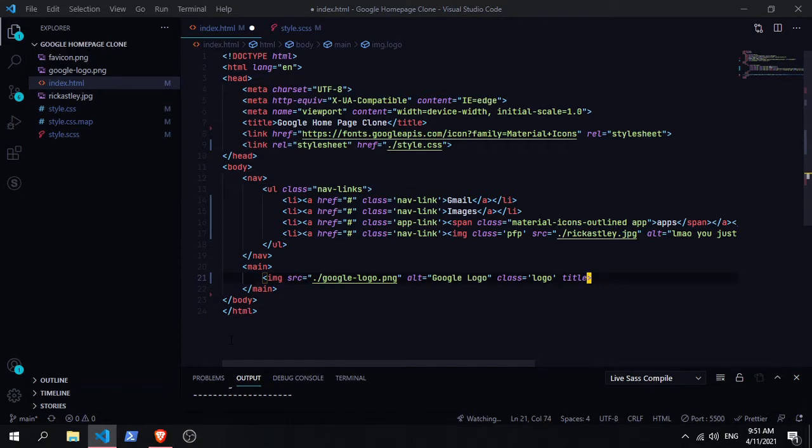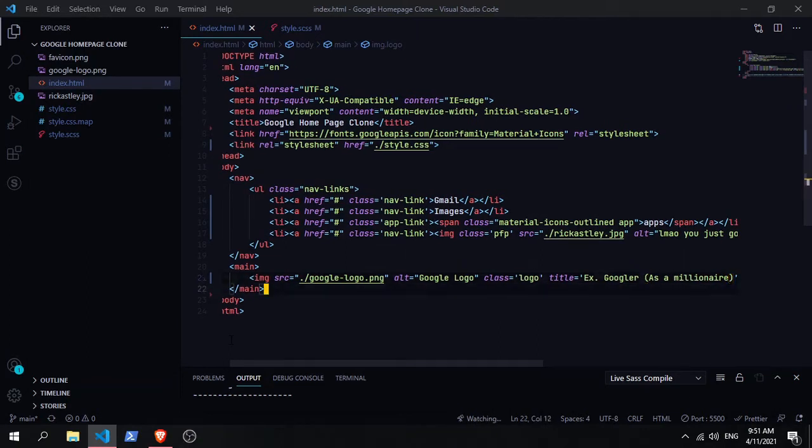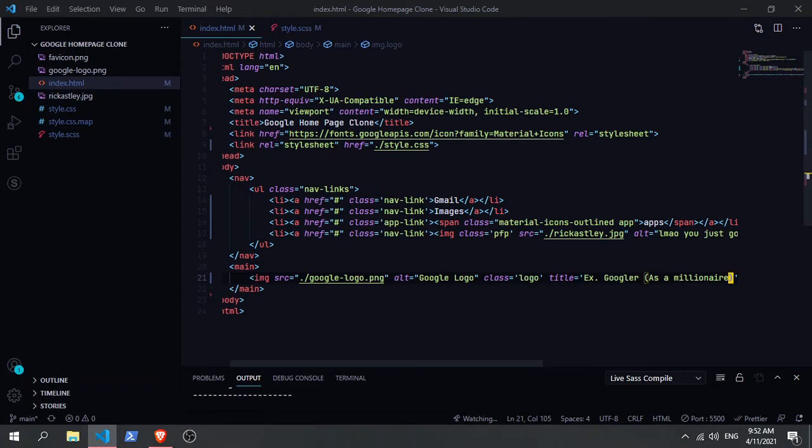And add a title there, so when we hover over it, something's going to happen. I'm just going to put something useless here again: Ex-Googler as a millionaire. Great. Very much in context.